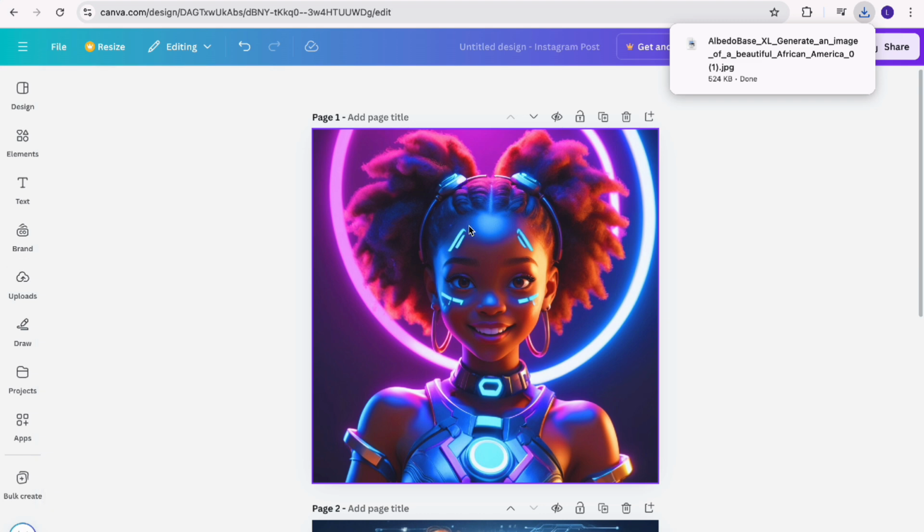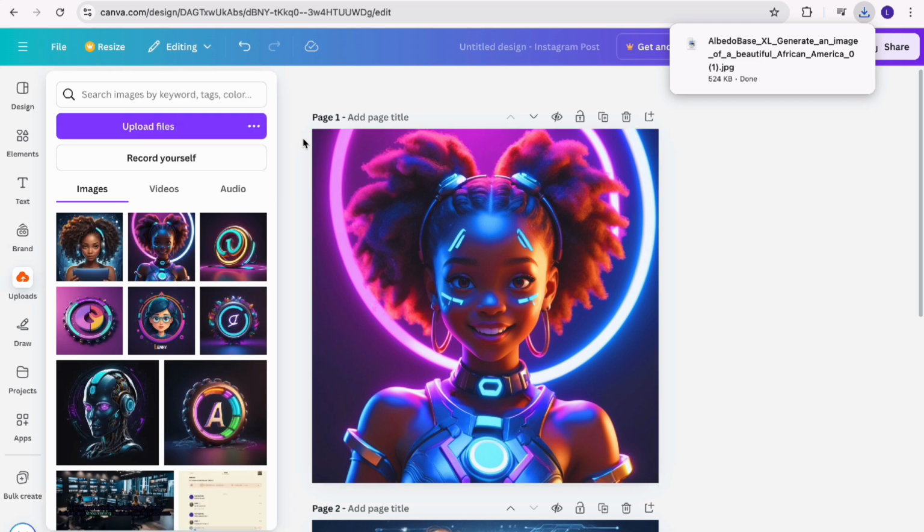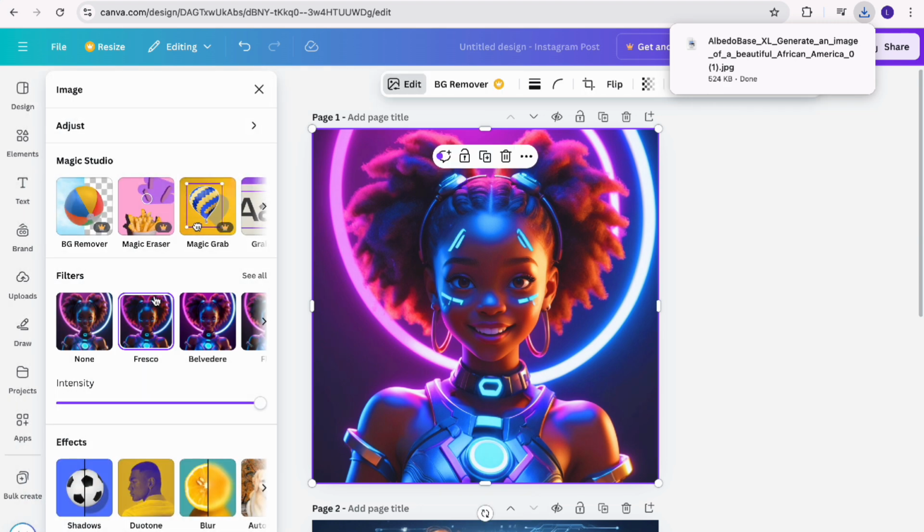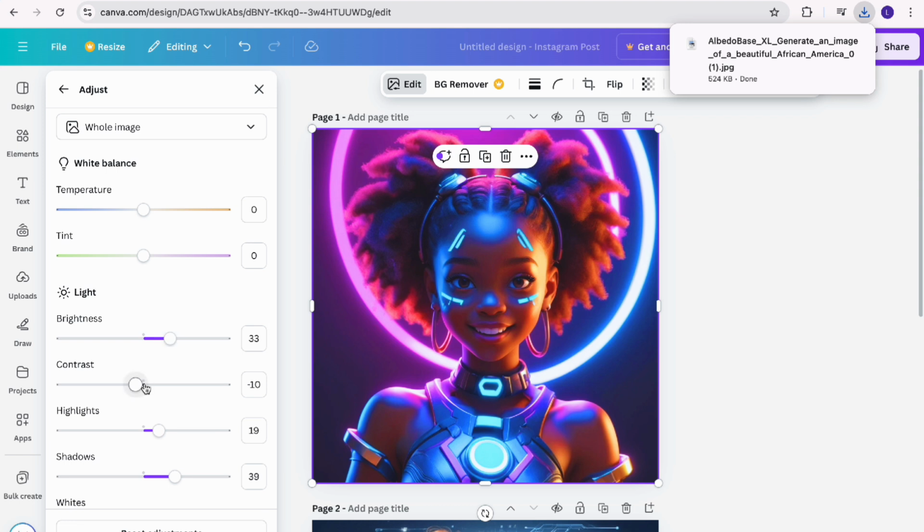And then what you do next is you can basically adjust the brightness, the contrast, add some highlights, some shadows. To be honest, like I said, usually the images generated by Leonardo.ai are high quality anyways, so you don't always have to come in here and do anything to the image. You can basically just leave the image the way it is and you would love it, to be honest.